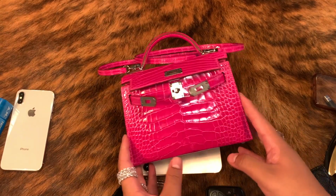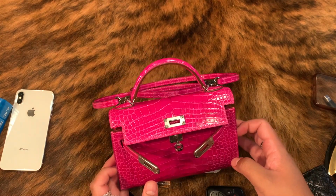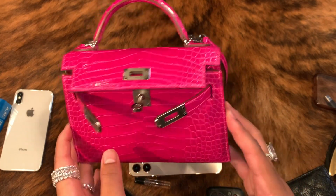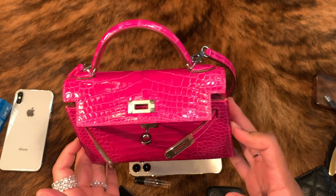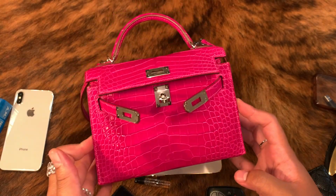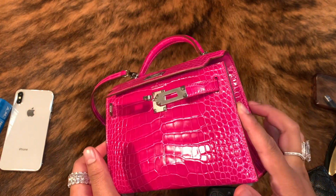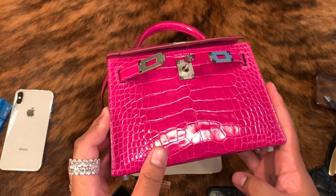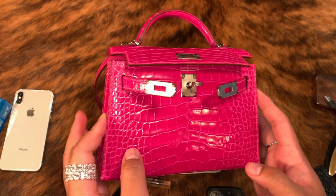You guys that are ordering from my sales associate, you guys know these are very much affordable. So, most of you guys are buying 3 to 4 bags at a time. So a mini Kelly and a Birkin 30 and whatever all at once is not bad. But if you're the type that can only afford 1 bag at a time, I personally wouldn't go for a mini Kelly first. If you gotta wait for a while, I would definitely go with a Birkin 25 or a Birkin 30, a Kelly 28, Kelly 25 as a first purchase.